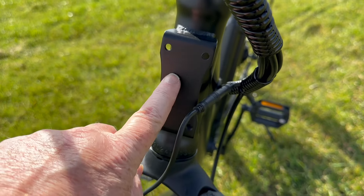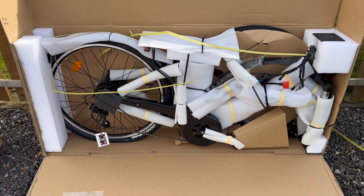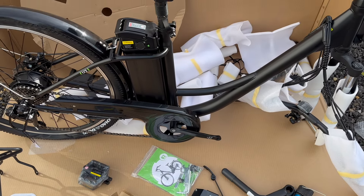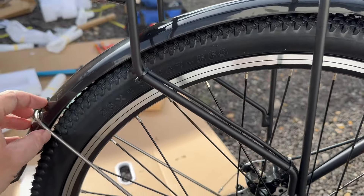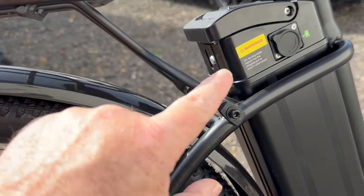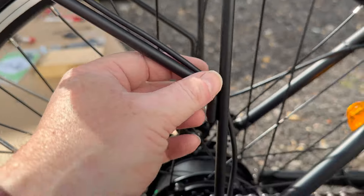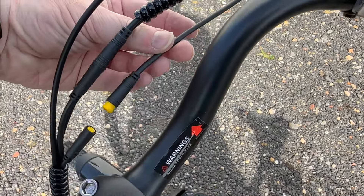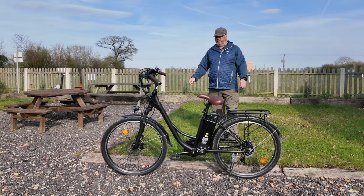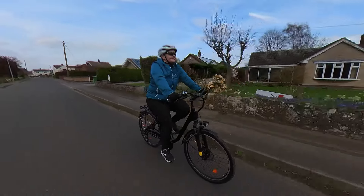There's a nice little bracket on the front which I presume is for installing a front rack. As far as assembly was concerned, it involved installing the front wheel — which is quick release — along with the mudguard and front light. At the rear it was fitting the seat post with seat, the rear rack, and connecting up the rear light. I also installed the throttle and connected its cables, then put the pedals on. It's not a very involved setup at all — quite simple.